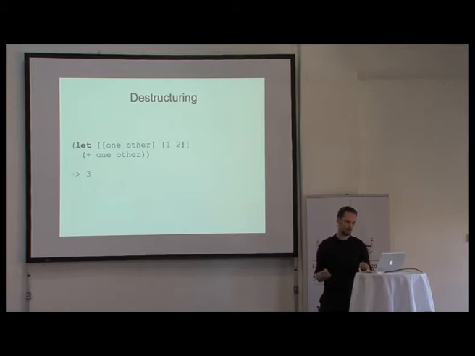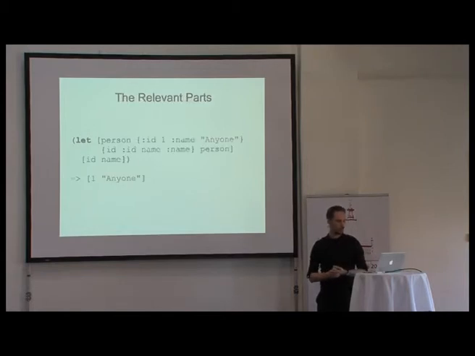And you can pack up things. You can take 2 items from a sequence at once, and using the let expression like this, you can take 2 items out and bind them to names. You can also use a map literal, where you actually put a symbol on the left-hand side and the keyword on the right-hand side. By that, you destructure a map or a record and take out the ID and the name like that.